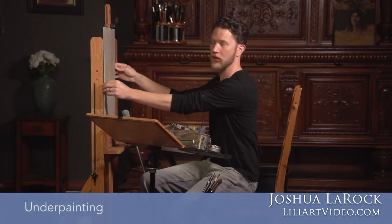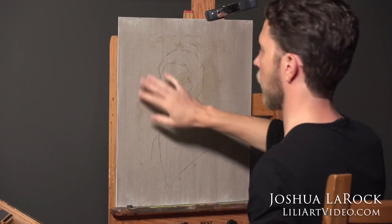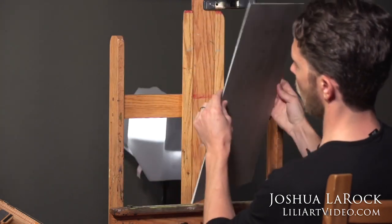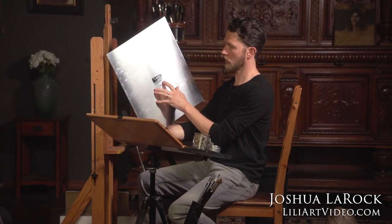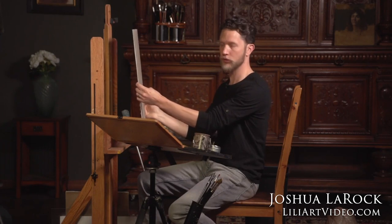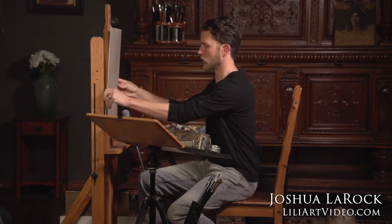All right, a few other things before we get started. Let's talk about the canvas, all right? This is a lead-primed Belgian linen that's got a very smooth texture. And it's actually been adhered to a panel. This is called an ACM panel, so it's aluminum composite. And this whole panel is made by a company called Artifacts. And this is called an all-in panel. So it's a really nice alternative to using canvas that's been stretched. It's nice to paint on, but it also actually is really good for the longevity of your picture.